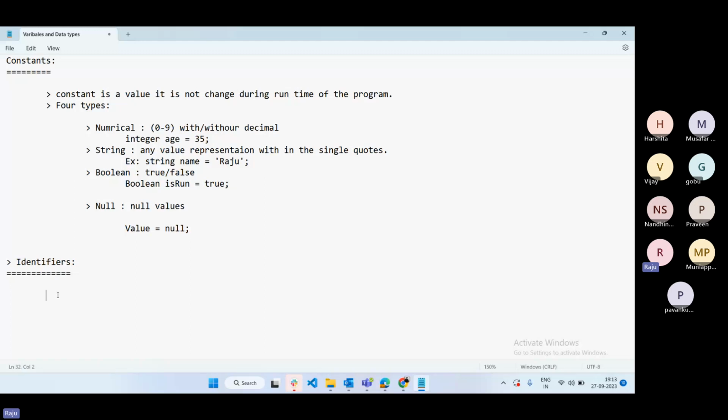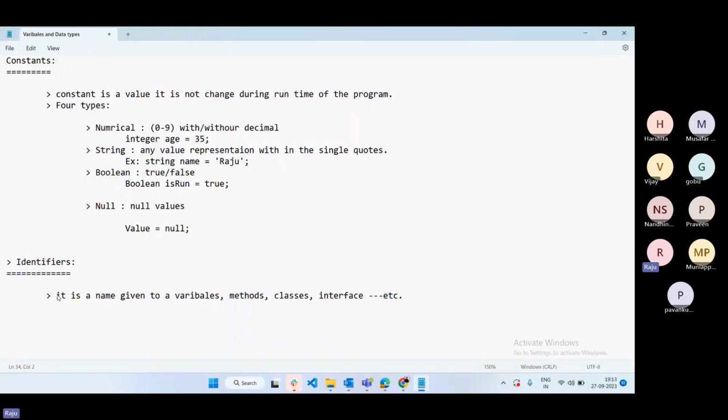So a name is given to variables, methods, classes, interfaces, etc.